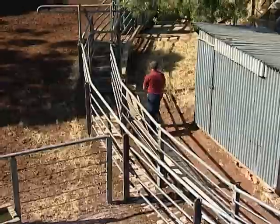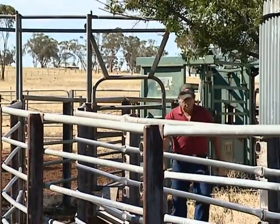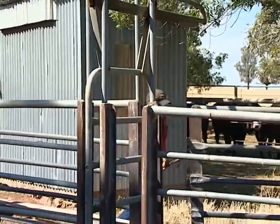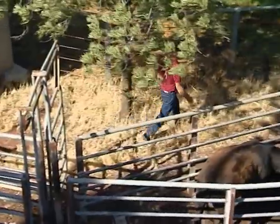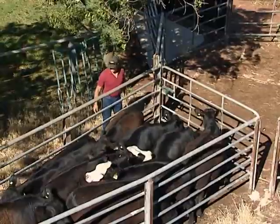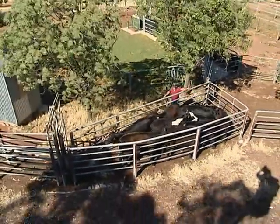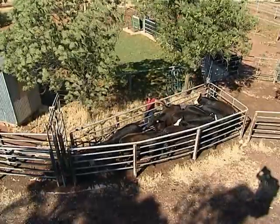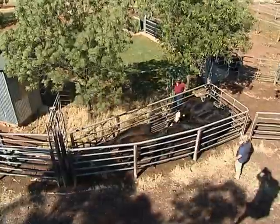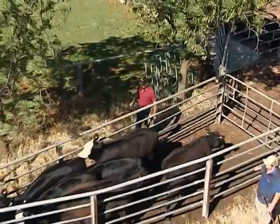With the race gates shut, the handler has to move up the race to open these gates. The cattle would have filled the race better if the handler had all the race gates open, as he filled the force area. Instead, the smooth movement of the cattle is interrupted at each stage through the yards and the race. See how the cattle have only room to turn after a couple have left the force area and moved into the race.